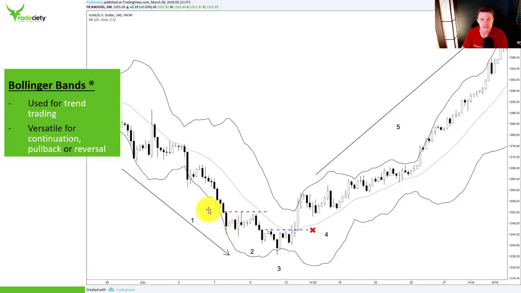A way to trade this may be to look for trading opportunities in the trend direction. So in a downtrend, you wait for the market to get back to the moving average and then trade it outside. Another way that I like to do it is that I look for Bollinger Band spikes. Here you can see the market was showing more weakness, whereas previously the market moved lower very easily. Here it had some struggles. From here to here, the market wasn't even able to move into the lower Bollinger Band. And then here we have a Bollinger Band rejection. Here then the market breaks above the middle line, and this is then often a reversal setup.